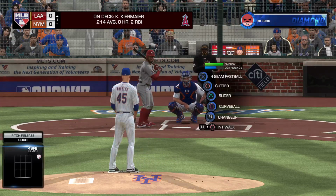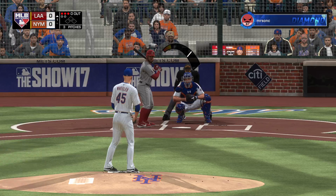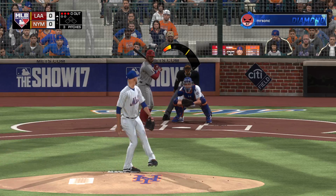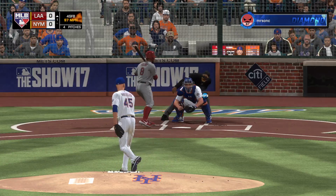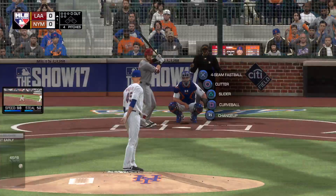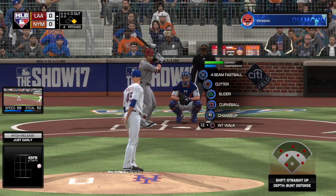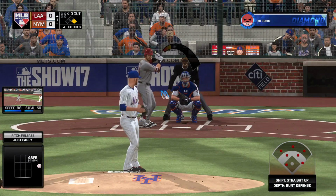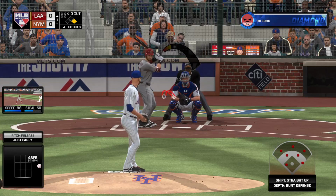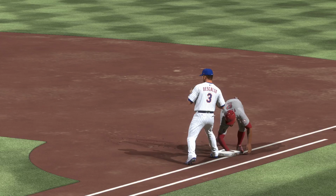3-0 now. Kevin Kiermaier waits on deck. And that misses as well, so that might portend some trouble tonight as he begins the game with 4 wide ones. Center fielder. Digging in, Kevin Kiermaier. First chance for him here with a man on following the leadoff walk. Here's a look over to first. And late reactions, and they got him.